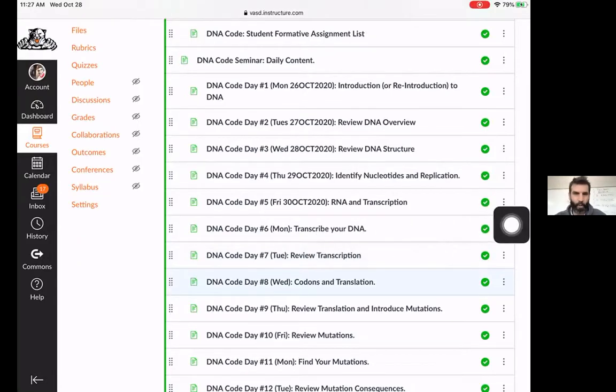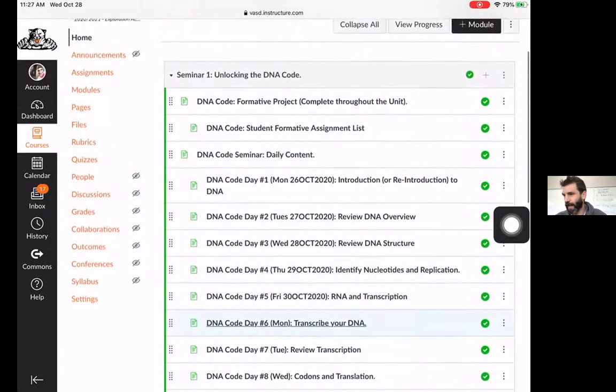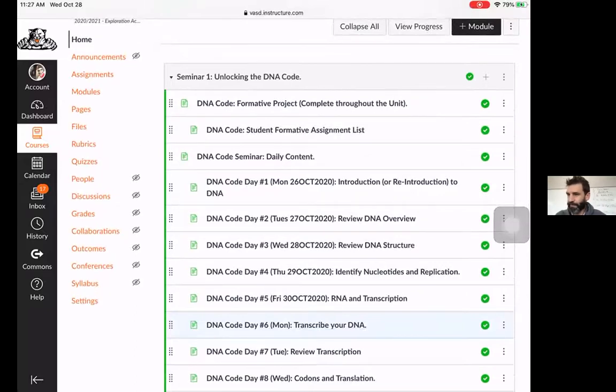So what's the point of this seminar? What are we trying to do? The first thing you need to know is we're going to complete a project along the way that's going to teach us how to do the assessment at the end. The assessment at the end is identical to the project that you're going to be working on throughout the seminar, just with a different nucleotide sequence. So what does that look like?